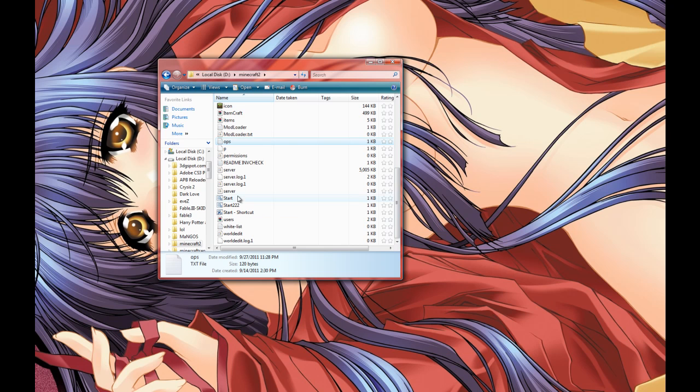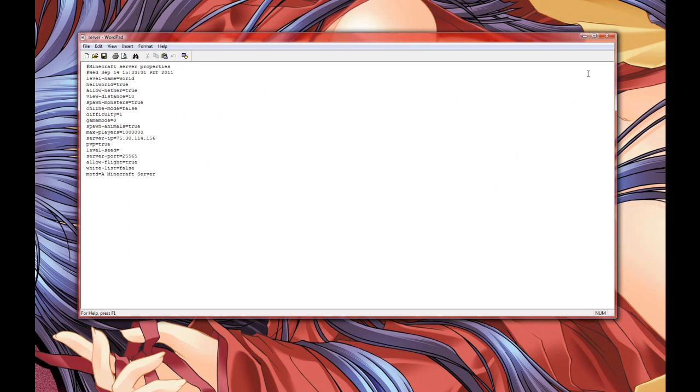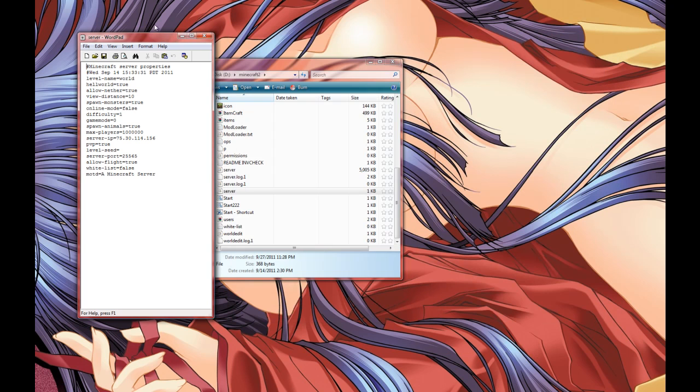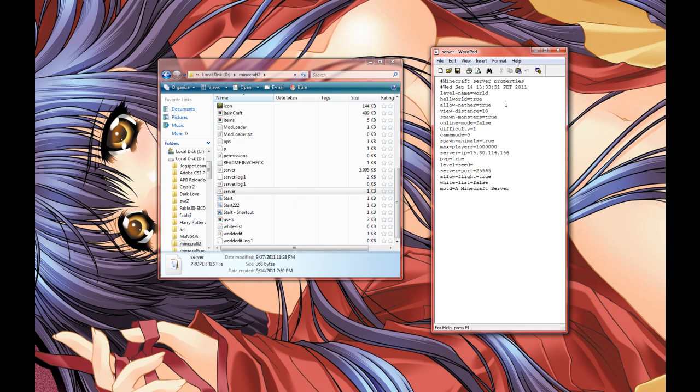So the first thing I'm going to show you how to do is edit your server properties. First thing you want to do is open it up. Mine opened in my other window, so I'm going to drag it back over here. You want to go into your server properties. If you want the hell world, which is the nether world, you would make this true. If you don't want it, you'll make it false. I allow everything. I don't understand why they didn't remove this command, even though they have hell world right here. But hey, it's all good.